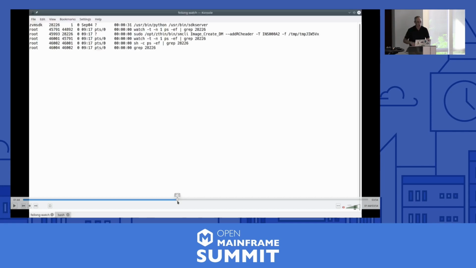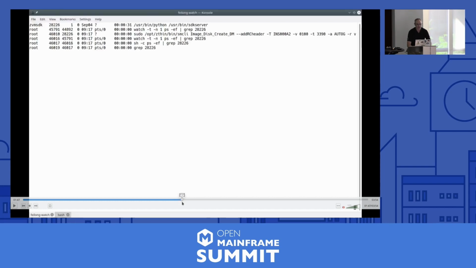If you look, it's calling SMCLI, the lower layer, and it's saying create an image. And it's naming the image. Basically, it's the z/VM guest name. It's called INS000 alpha 2.